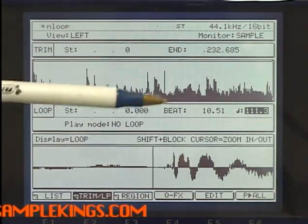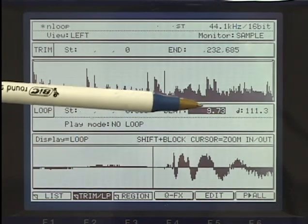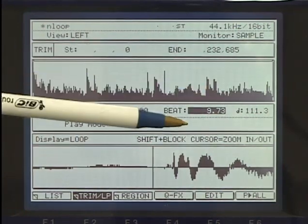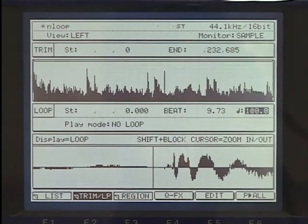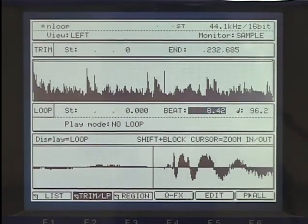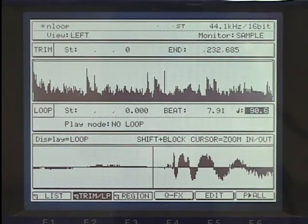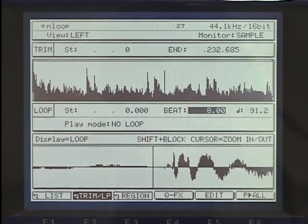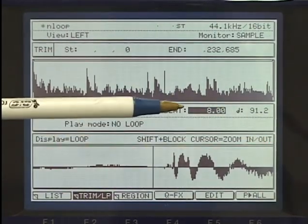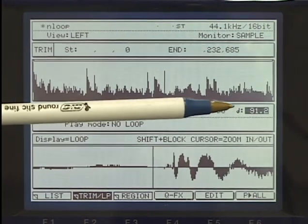Now first we're going to change this parameter right here. And we're going to move the cursor back over to beat. See how that changed there? It became 9.73. We want it to be 8 beats, so this is wrong. Let's do it again. And you keep going back and forth, and you click on beat again to see if you're at the right amount of beats. See that? We're getting closer now. There we are. We're now at 8 beats right there. Our tempo for this loop is 91.2.